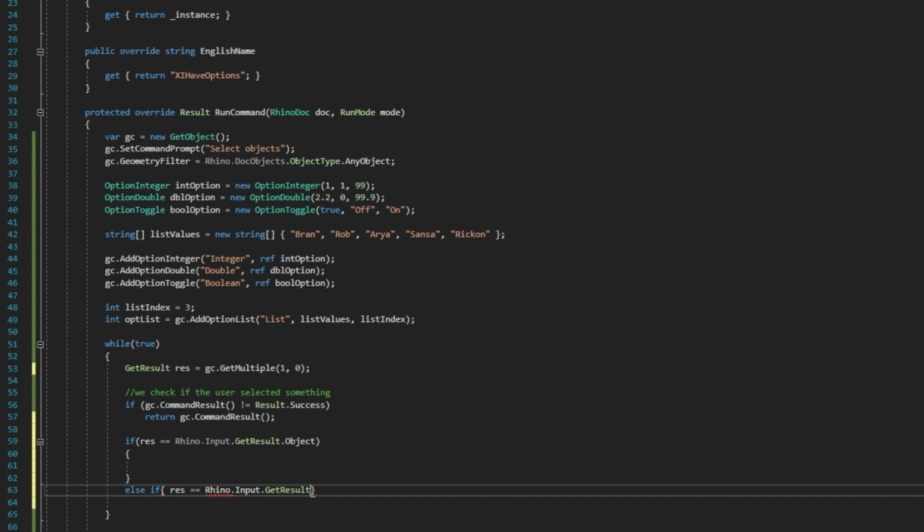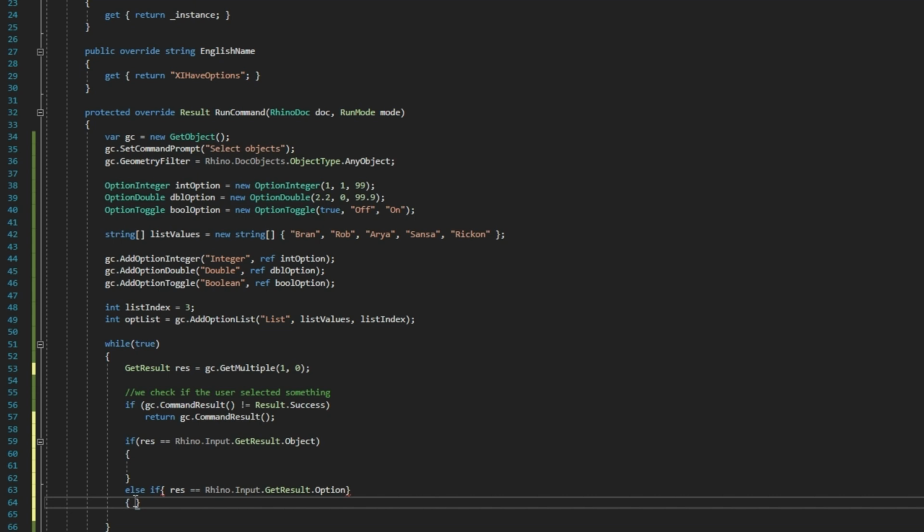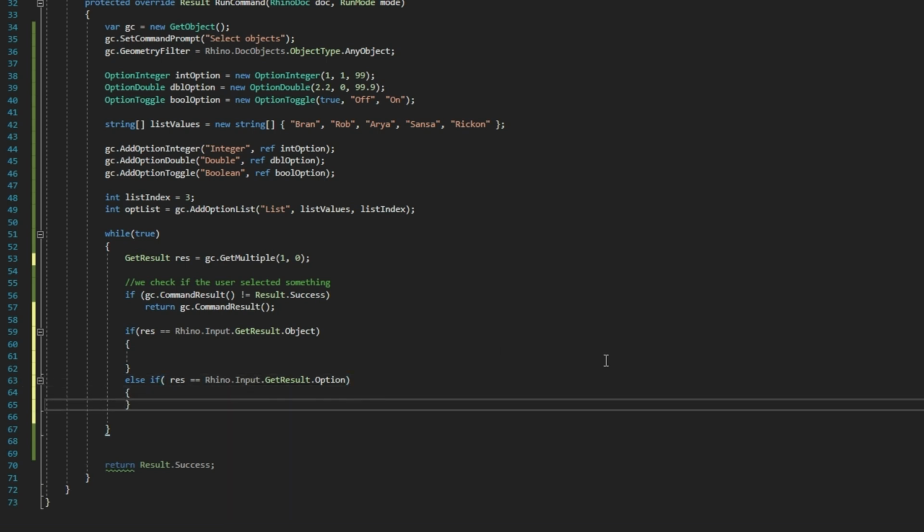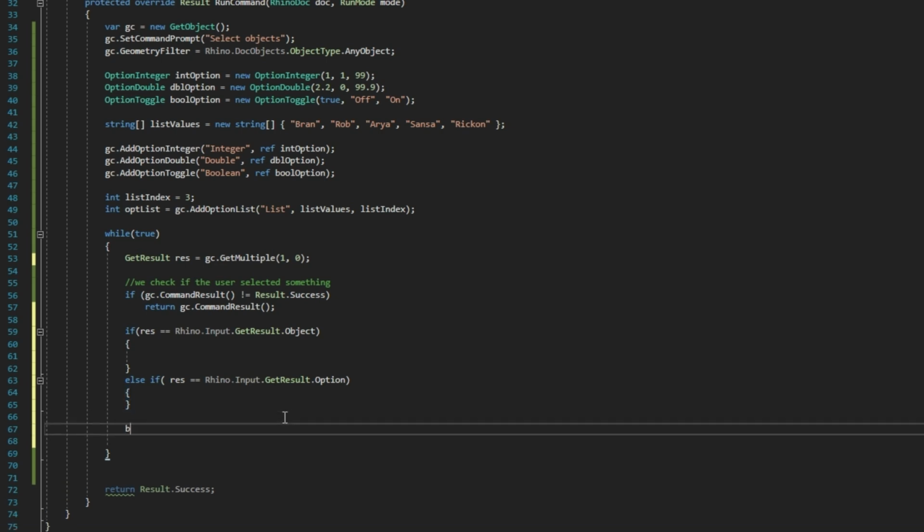as well. So you'll get the result, and the result type could actually be an option. So I use the curly brackets here. Sorry for making these mistakes as I type. You will do them all the time. That's part of the deal. And let's just put the word break for now, because at some point we want to get outside of this loop. Let's first deal with the option when the user wants to change one of the options.